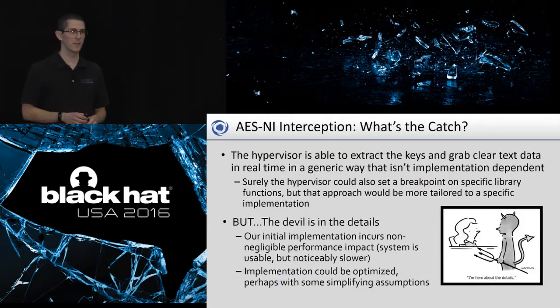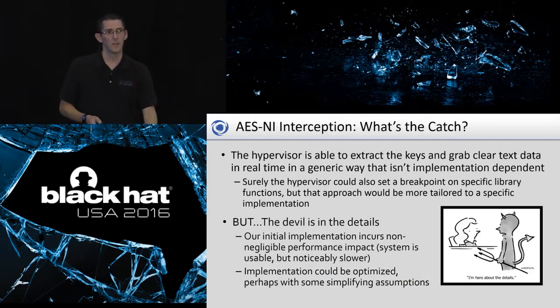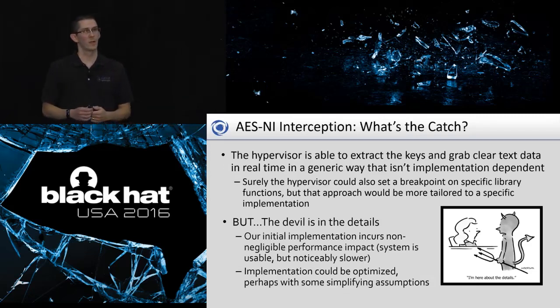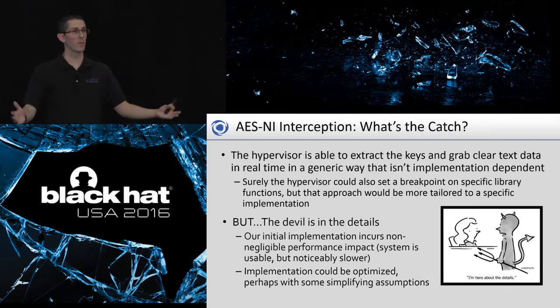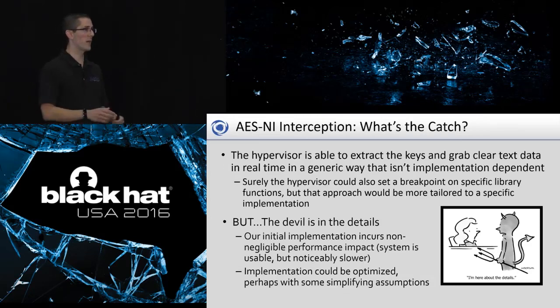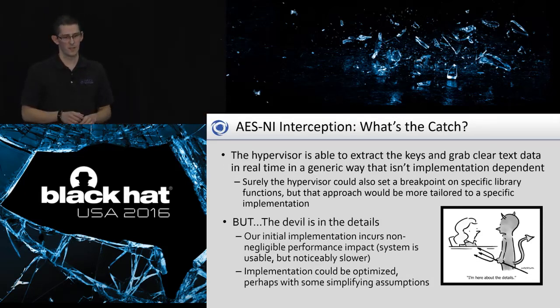So what's the catch, right? Sounds a little bit too good to be true. And the bottom line is it's performance, right? Because we couldn't trap just the AES instructions, we end up with a bunch of other stuff. There's a performance impact on the system in this case. My proof of concept here was not optimized, right? Something I put together in about a week and a half. And the performance impact is noticeable. The system is noticeably slower to the user.